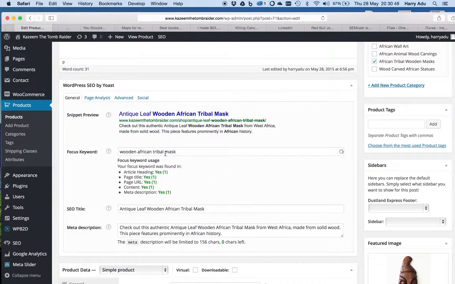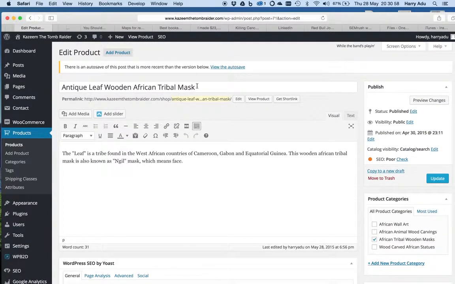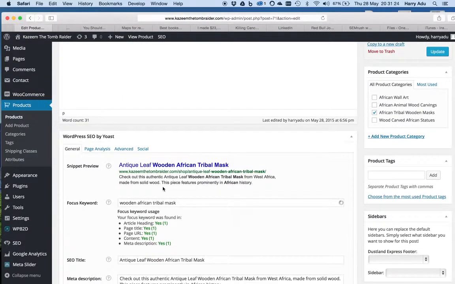And then once you've got that, the plugin is going to say, okay, cool, this is the word you want to focus on. Make sure that it's in the article heading. So the article heading is here. We'll put it in there. One thing I wanted to tell you about when you're putting the titles in, when you're creating the pages: make sure every first letter is capitalized. It makes it easier to read, easier to see. So make sure they're all capitalized. Anyway, that's the article heading.